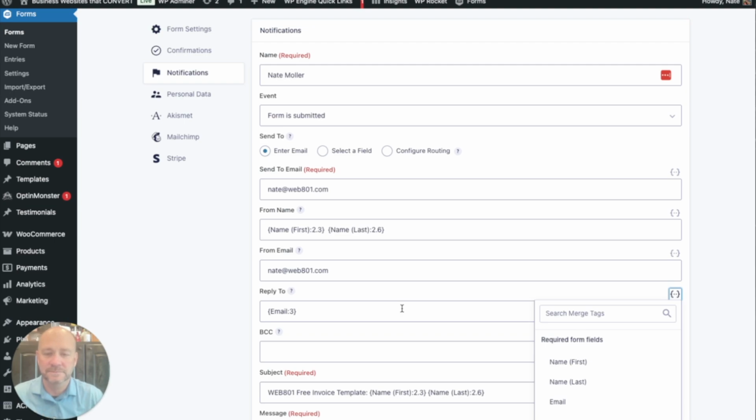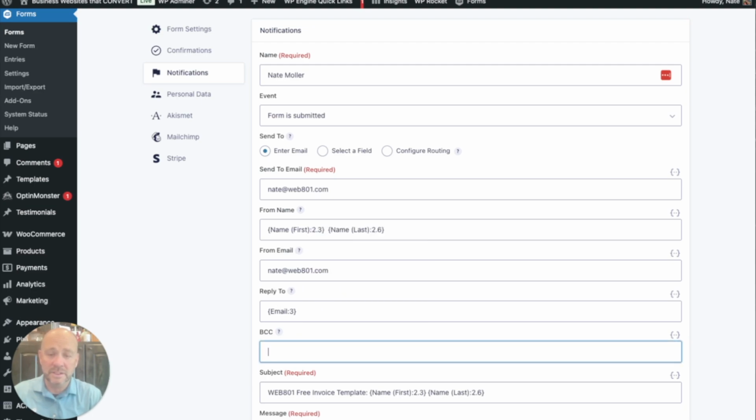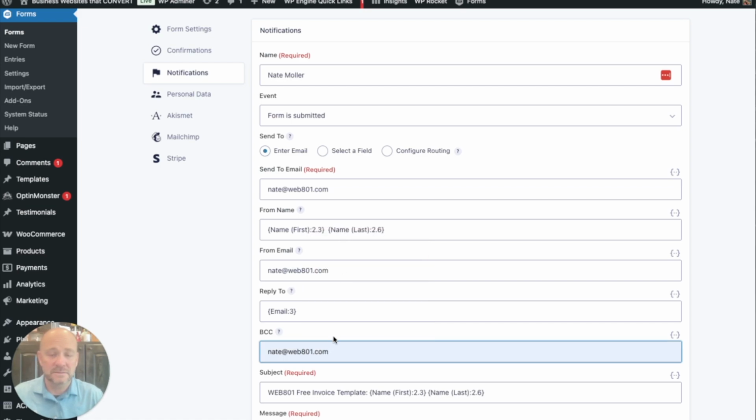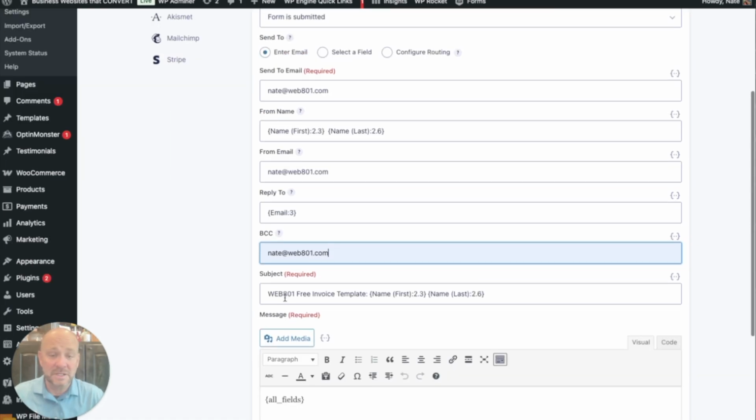Now sometimes when I'm setting this up for a client, I'll put in their information here, and then in the blind copy, I'll put in my own email. That way I can be notified as well. And if they get a lead, I can say, hey, just making sure you got this, especially when we first launch their project. The subject line, I like to put the name of the lead itself or the form, so I know where it's coming from, and then I can put in their name. I don't have to do that, but I definitely can if I want.